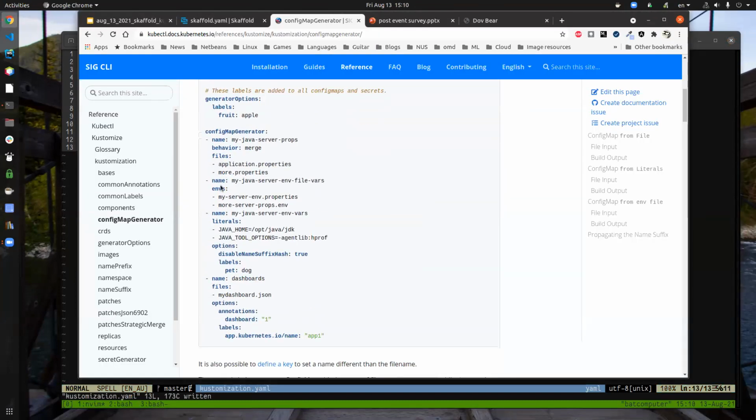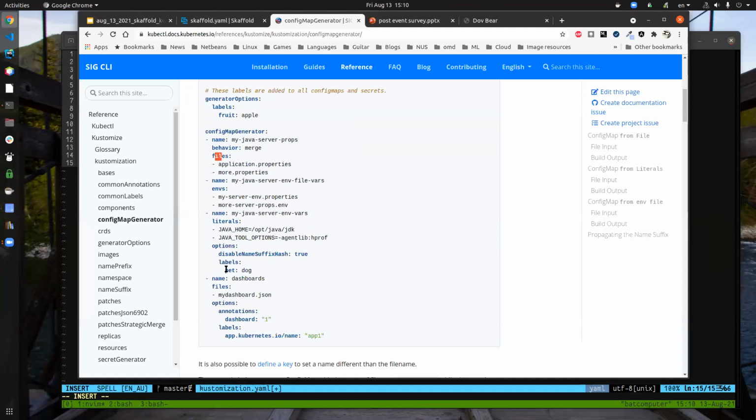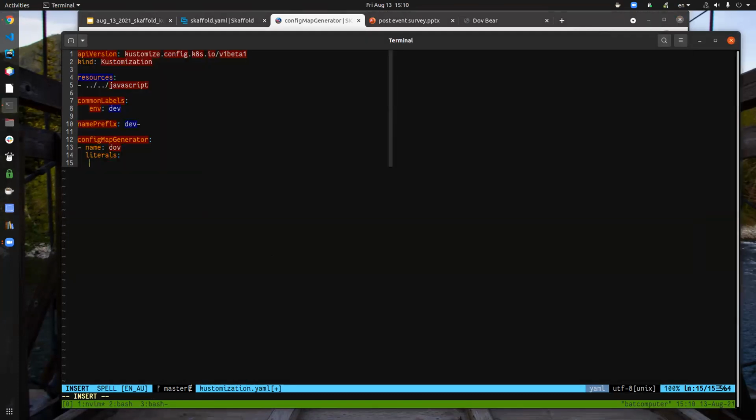And then just like kubectl create configmap, you can have a file section. You can either create config maps from files, from environment, right? From literal. I'll just use literal. So you go literals, and then you give a list. So it'll be instance name.